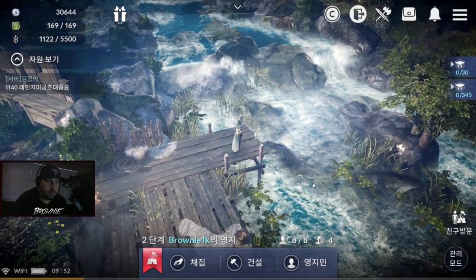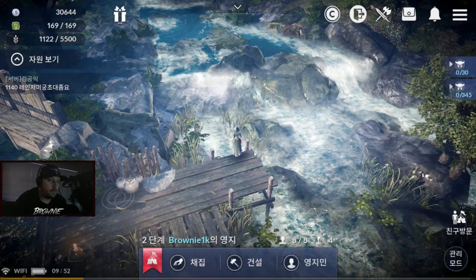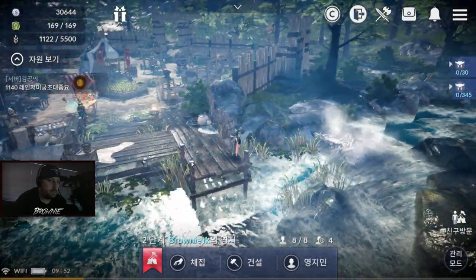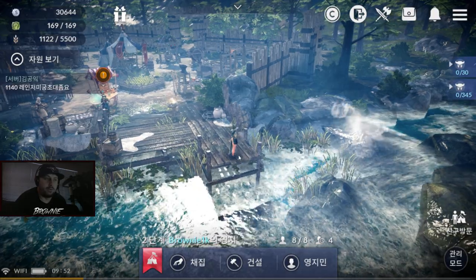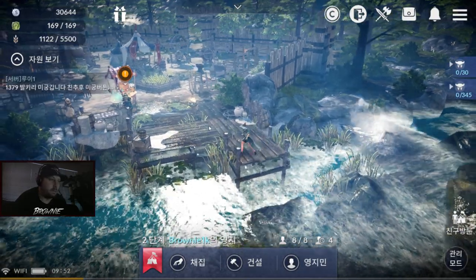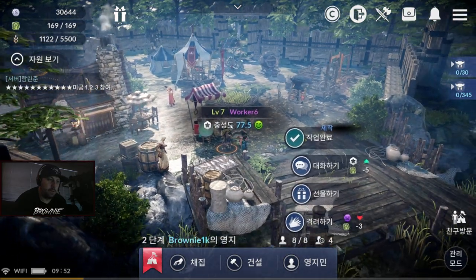Let's see if I can get it to work. Usually it pops up. Well, normally, I don't know why it's being laggy, but normally the server would automatically bring up the fishing rod, and then the fishing icon would pop up. Pretty standard stuff. Same as in BDO, AFK fishing works the same way.